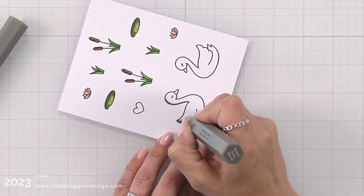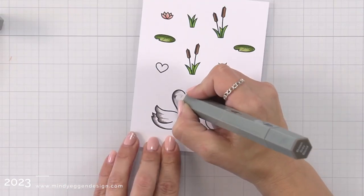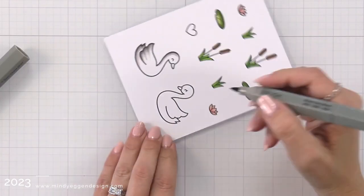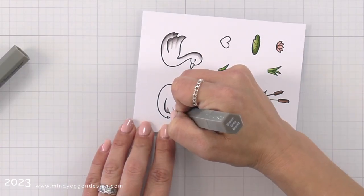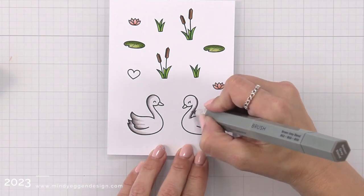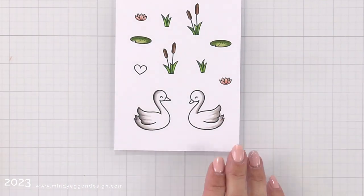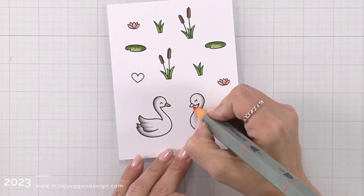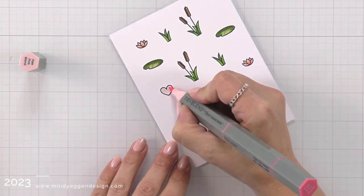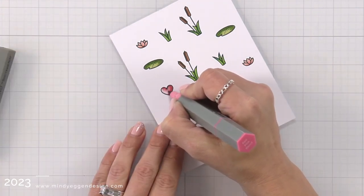I added some shadow to the wings and the back of the head. I was a little nervous at first because it came out a little darker than I thought, but as I slowly blended these out it does give a nice shaded look. If needed I could have come in with a blender marker — just blending solution — to help fade that back. I'm going to color my other swan starting with the midtone instead of the darkest color to lighten it up. I kind of like it because it almost signifies two different swans — for my card it will be husband and wife, giving this to my husband for Valentine's Day. I'm finishing off with a light pink heart.